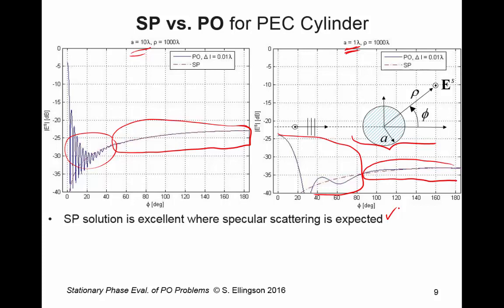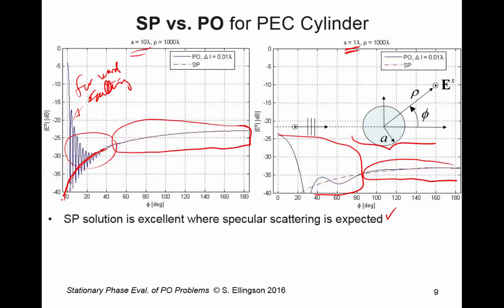I'll just point out one other thing that turns out to be neat about the stationary phase solution. You'll note the physical optics solution oscillates back here, whereas the stationary phase solution goes smoothly to 0. Now, what do you expect to happen physically in this scenario? Well, this is the forward scattering region. So the expected behavior is shadowing. This looks a lot like shadowing, right? I'm not saying it's right. I'm just saying that the way in which it's wrong is more consistent with what we physically expect to happen. And that's a useful feature.